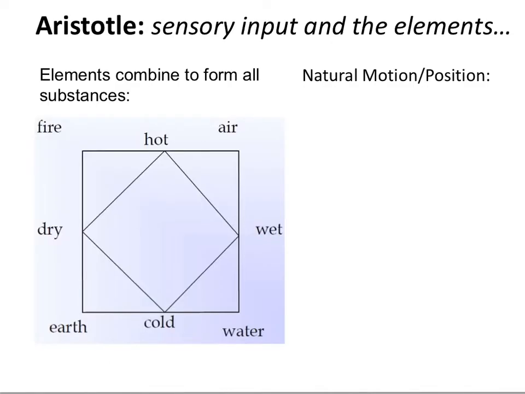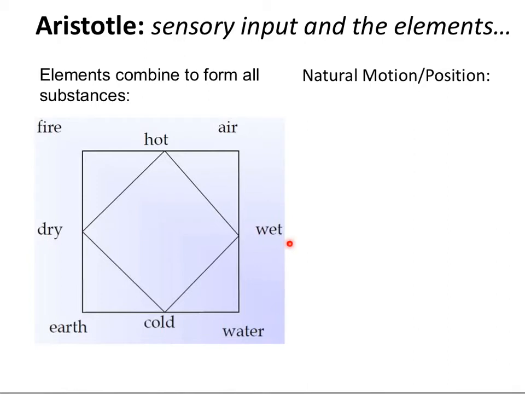Aristotle was one of the first real scientists because he believed that you needed to be able to detect something by sensory input, in other words, using your senses, before you believed it. Since in his day and age there was no way to detect atoms, he said, ignore all of Plato's atom ideas, that's totally ridiculous. Instead, let's think about something we can feel. We can feel if things are hot, wet, cold, or dry, so perhaps the world is just made of 4 substances, based on how hot, wet, cold, or dry they are.